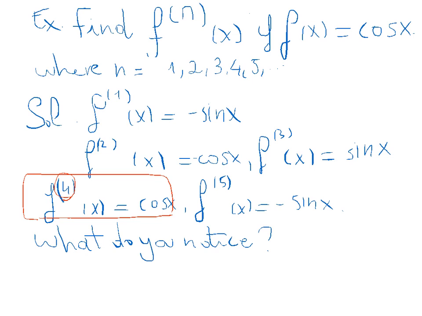And if they are the same, can we therefore predict, for instance, the derivative of f when we take the fifth derivative of f, right? Can we predict that? Can we predict the seventh derivative? Can we predict higher derivatives for this function? So there is almost like this pattern, right? 1, 2, 3, 4, and at the 4 you get back to your function, and then 5, 6, 7, 8, and then again you get back to your function, etc., etc.